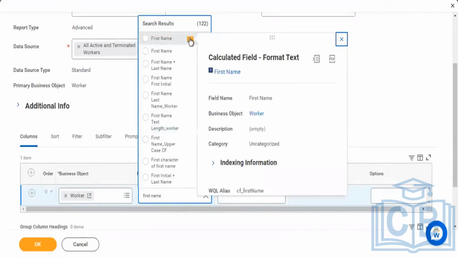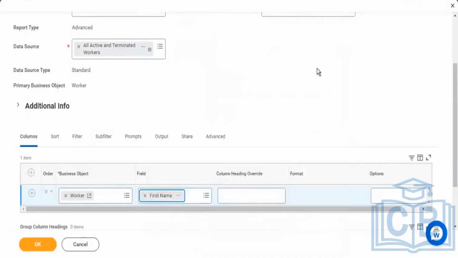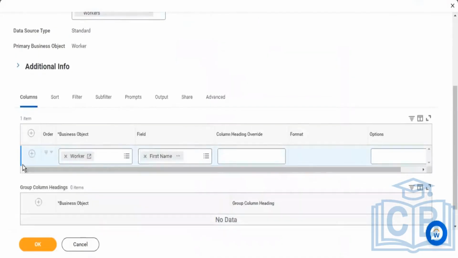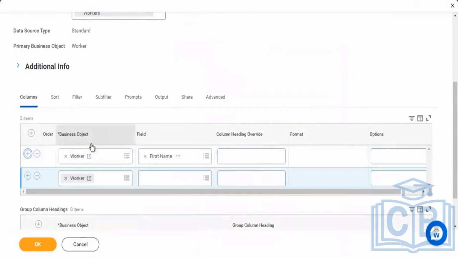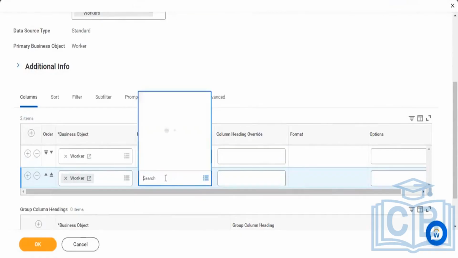These are all the attributes which are available on the worker business object. I can select any of the attributes which are associated with this business object. And this is why we mentioned the business object determines what columns or fields would be available on your report.